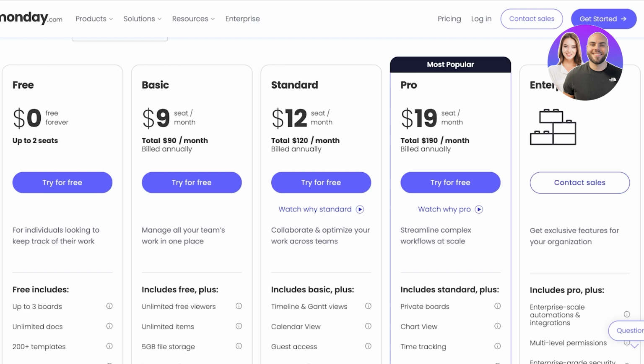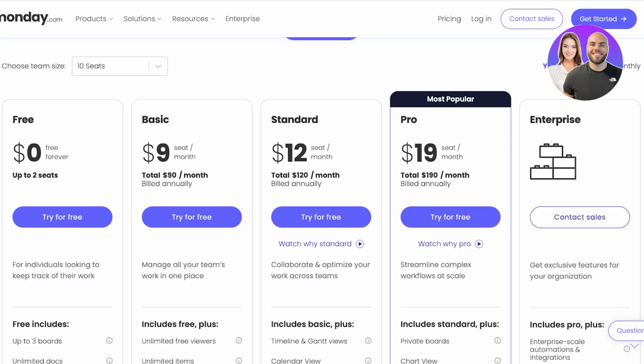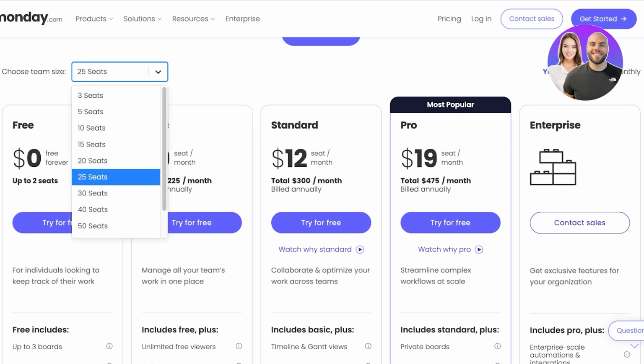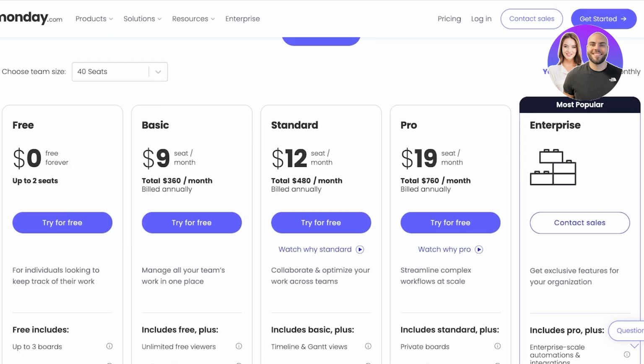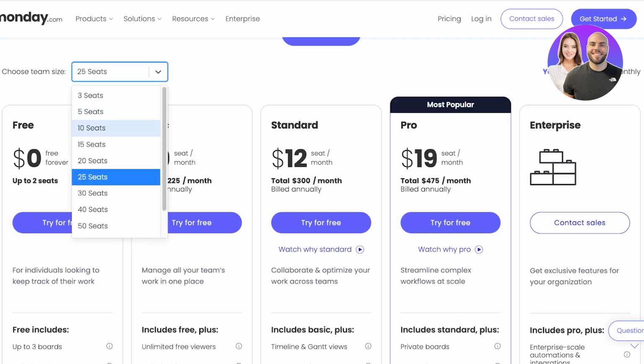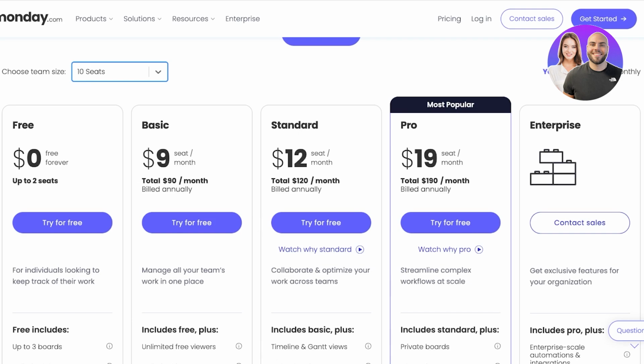But if we take a look at the up to 10 seats plan, these price estimations are for 10 seats. As the number of seats grows, sometimes you can actually get lower pricing for your plans as well. But currently I've noticed with monday.com, there really is no price difference. The next best plan is the basic plan, which is $9 per seat per month.